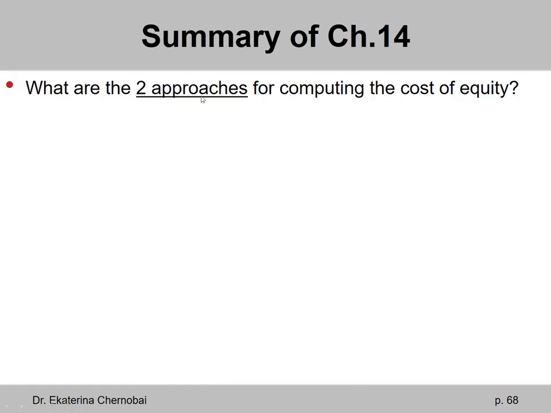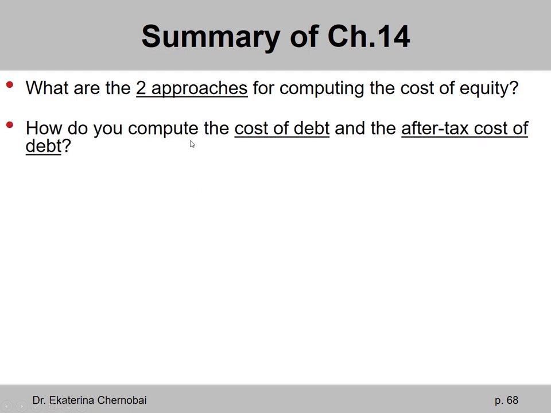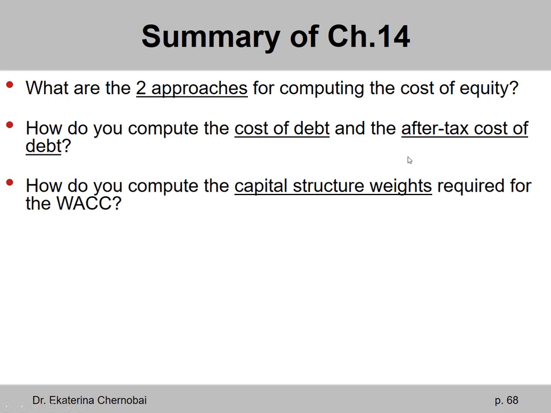And we first looked at two approaches for computing the cost of equity. One was using the CAPM formula. The other one was using the dividend growth model formula. How do you compute the cost of debt? Cost of debt is the same thing as the pre-tax cost of debt. That's basically solving for the yield to maturity, or I/Y, in a bond problem. The after-tax cost of debt is that number times 1 minus the tax rate, because interest payments on debt are tax deductible for businesses. And so effectively, the interest rate on loans is kind of overstated.